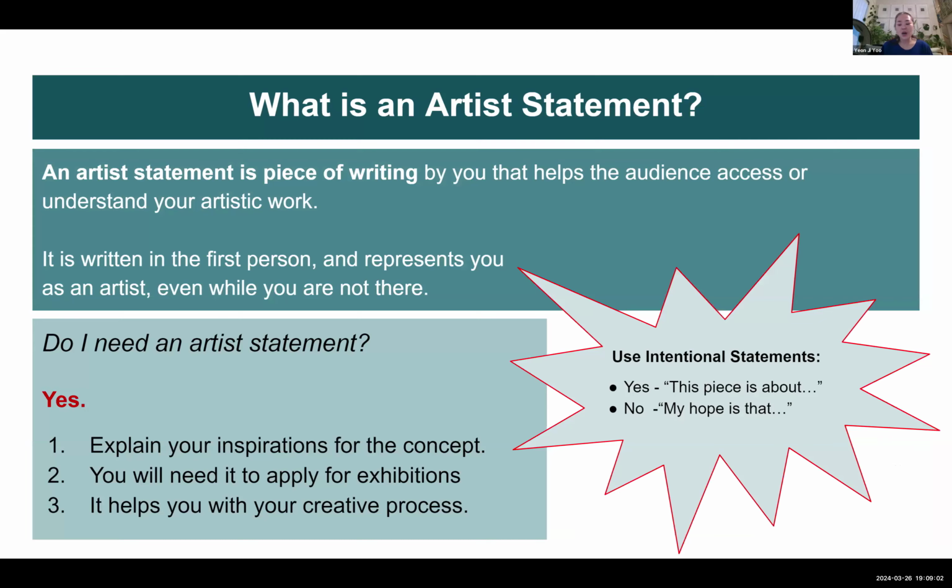Okay. So you made your artwork, you built your universe, you photographed it, you organized it, and now the final part of your portfolio is the writing part. So what is the writing part? It is the artist statement. And an artist statement is a piece of writing by you that helps the audience access or understand your artistic work.